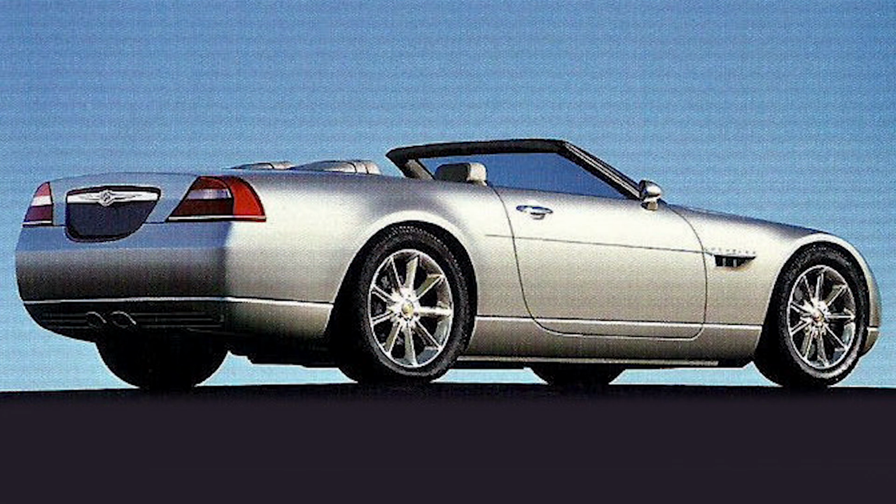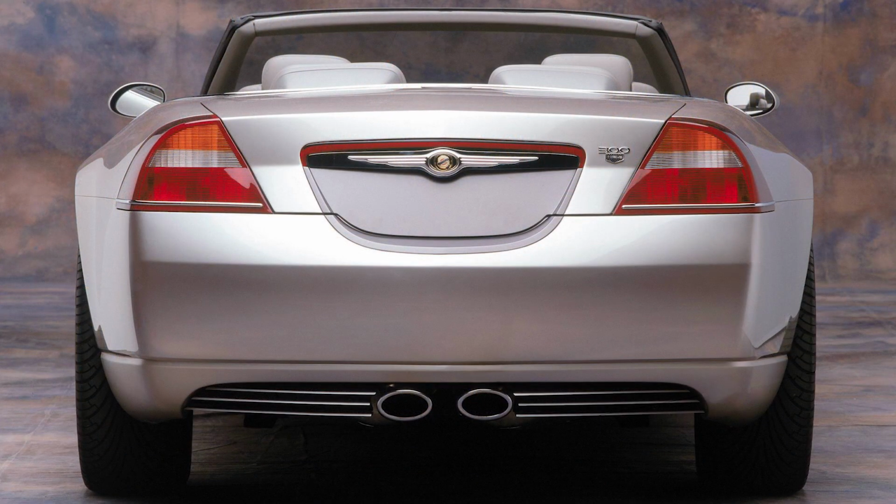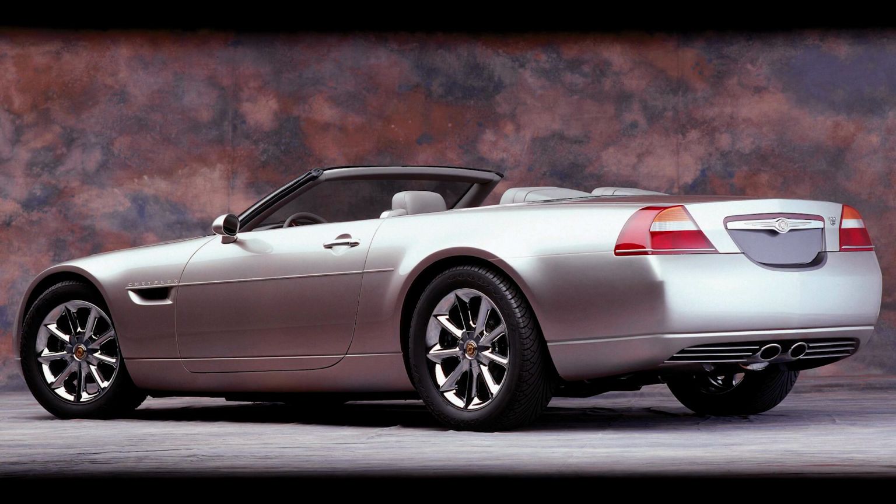Next up is the 2000 Chrysler 300 Hemi C convertible, which we have been over in another video as well. I cut this one down a little bit from that. The concept was a 4-passenger rear-wheel drive convertible based on the LH platform. The body gets a custom paint job with a frosted mocha pearl coat finish, and there's a center peak line running from the front to back with chrome bodyside moldings and door handles.